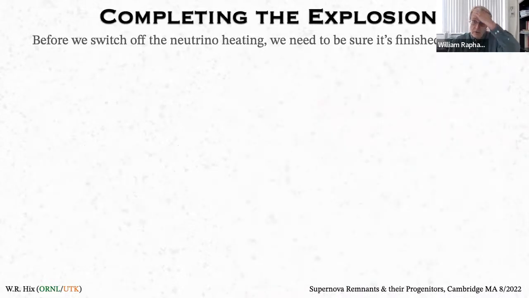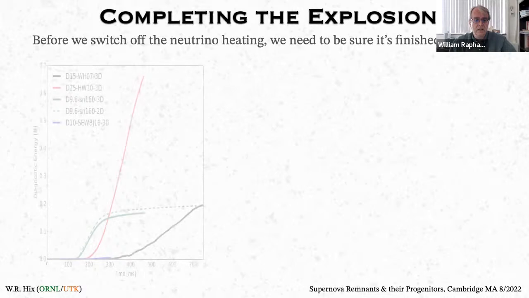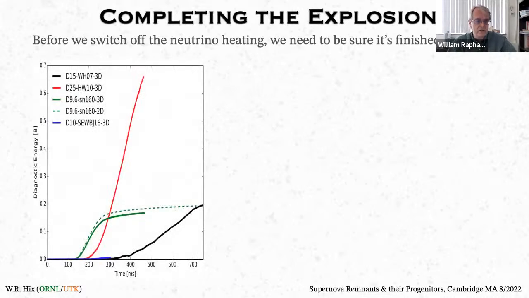So if we want to talk about completing our Chimera model, we need to make sure that we're done with the physics that's essential to Chimera. So essentially the question is, are we done with the neutrino heating? And so the neutrino heating, for the explosion energy for this particular model, is shown in the green. The solid line is the 3D model. And you can see that the explosion energy has leveled off. It's not completely asymptotic. In an ideal world, we would have run this a little further before we moved it over into Flash, but allocations don't allow for ideal worlds.